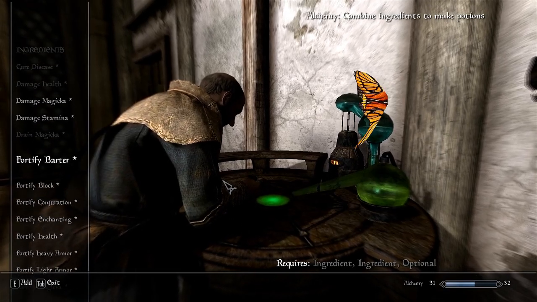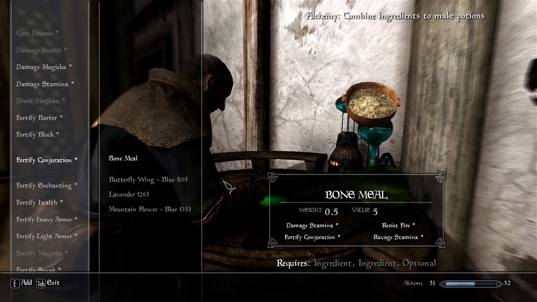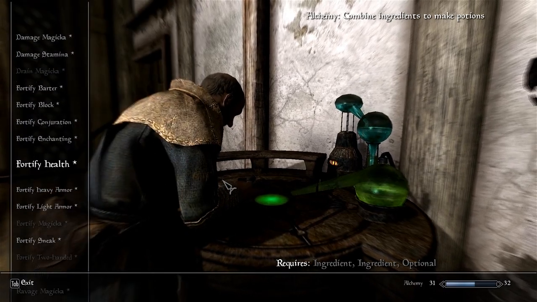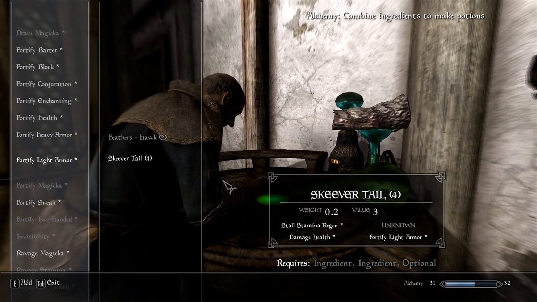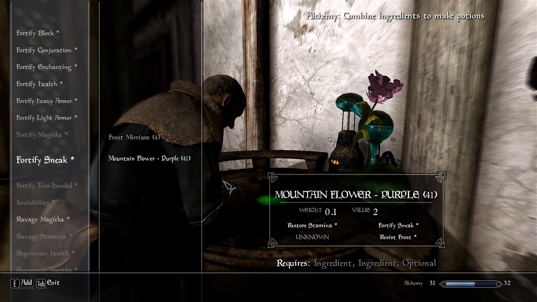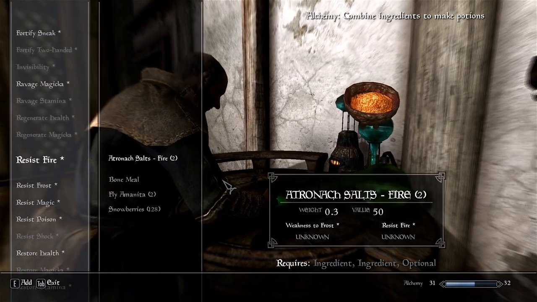This was a long session of alchemy experiments, but I learned quite a bit. Through experiments, I've learned almost two or three effects from pretty much all ingredients I'm carrying.